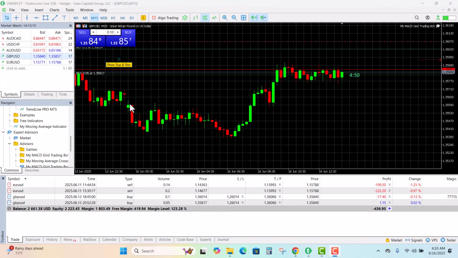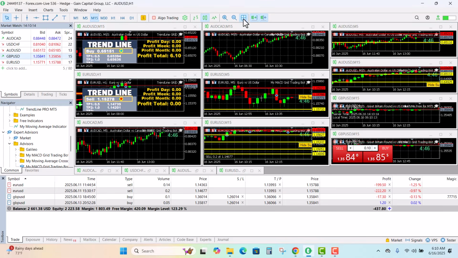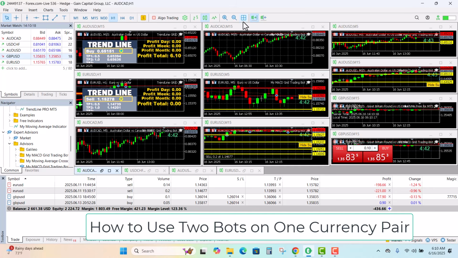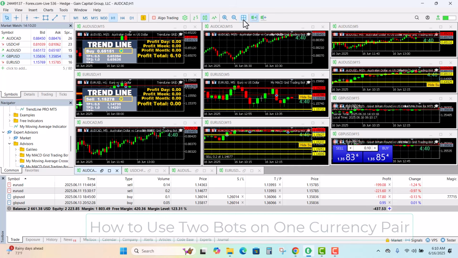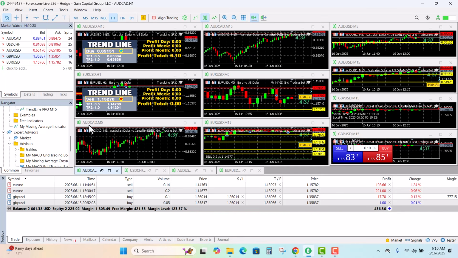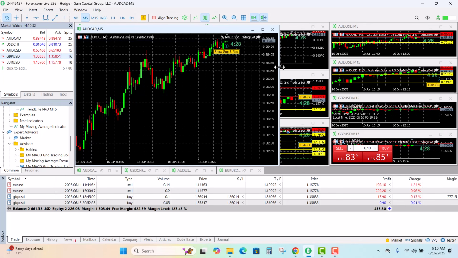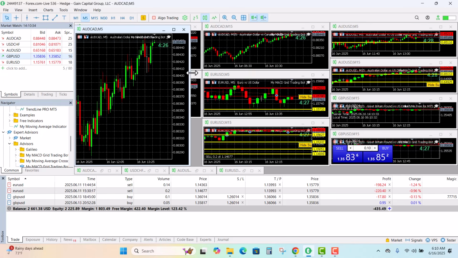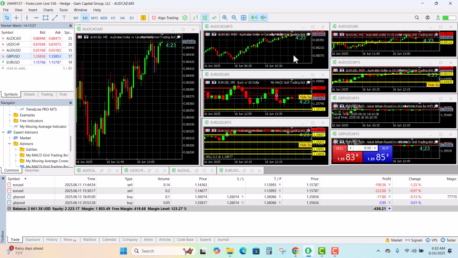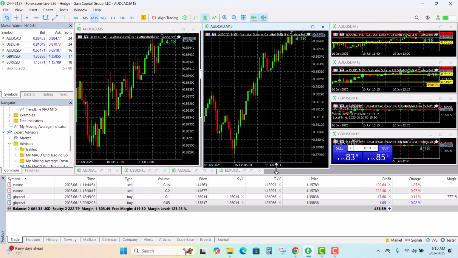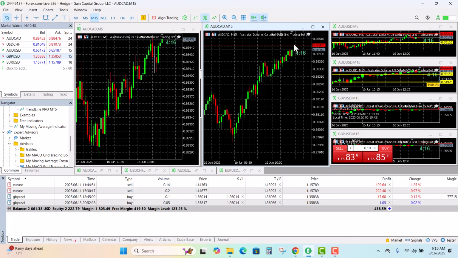Now, for our next one, this is really an advanced tip, people. You want to be careful doing this, but I pull up all my charts by hitting the box with 4 blue boxes. And you see that I've got the AUDCAD on the 5-minute right here. And that is holding my MACD grid trading bot. All right. And then you see that I also have a chart right here open on the AUDCAD on the 15-minute chart. Okay. And it's housing the same bot, the MACD grid trading bot.